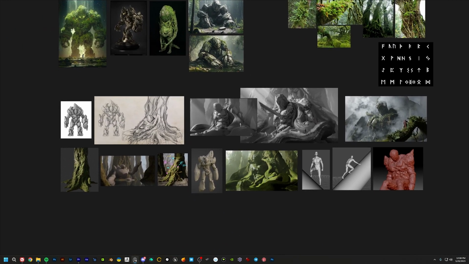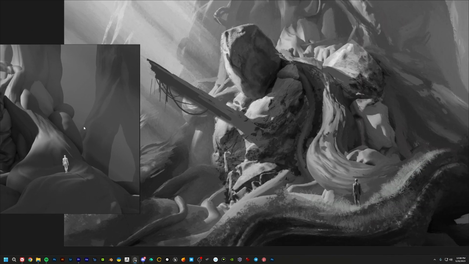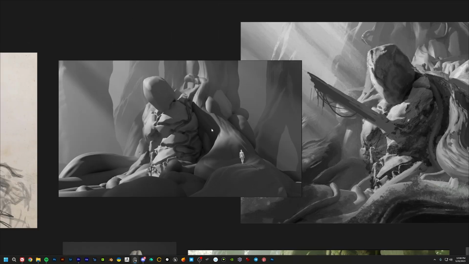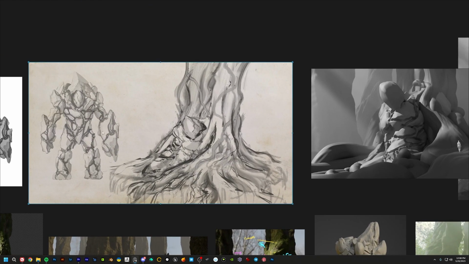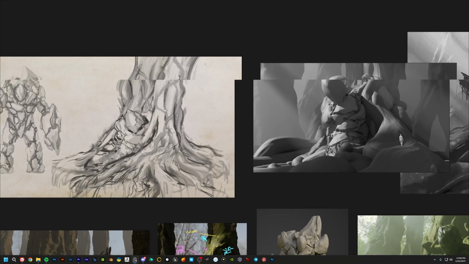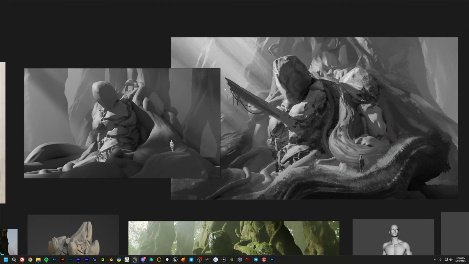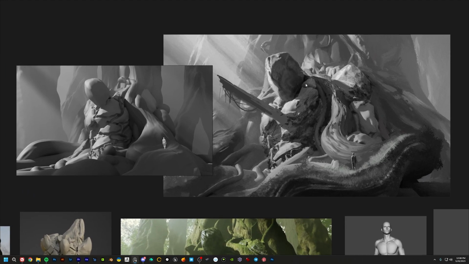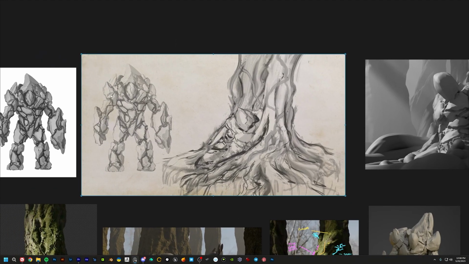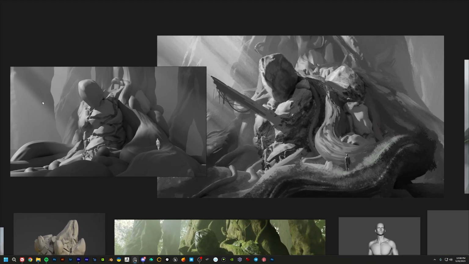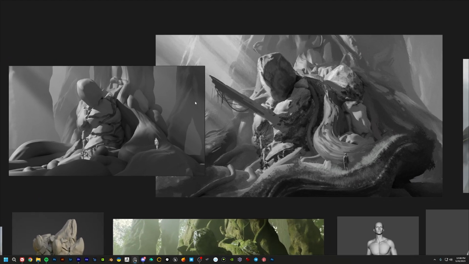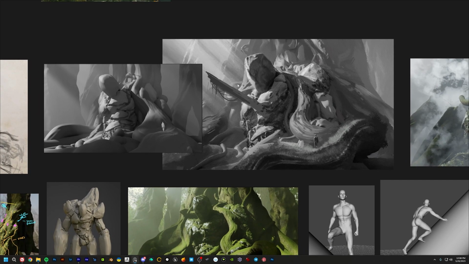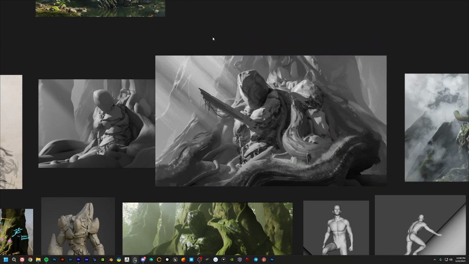And once I started creating this character, so these are some blockouts, I found out quickly that it wasn't really matching the vibe of the original sketch. The original sketch has more of a stylized approach, and I think I wanted to go further into the realm of something that's more believable and realistic. So kind of like a humanoid that's just made of rock rather than some sort of mountainous golem creature. And this is just stuff that you figure out along the way when you're working in 3D, especially. So I knew that I would make this character in 3D Coat or ZBrush.